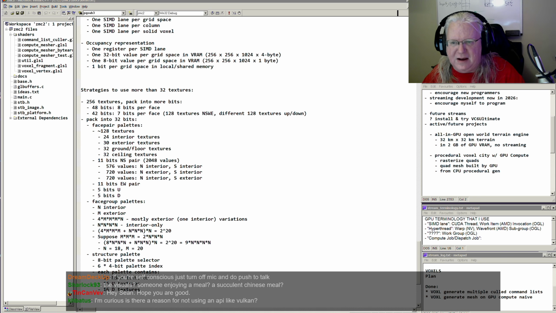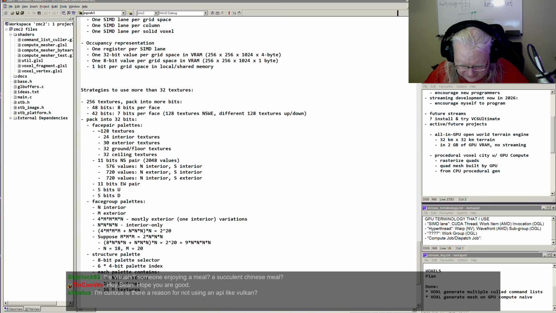Why am I not using an API like Vulkan? Well, Vulkan in particular, at least for graphics, is way more cumbersome. There's a lot of initialization you have to do manually. It uses a bad API involving linked lists. It just feels really clumsy. I've never even tried to write the code. I've just looked at other people's code and gone, this seems like lots of busy work. And OpenGL, I already know how to use it. It still works. Windows is going to continue to support it forever because Windows supports everything forever. So, no reason not to.